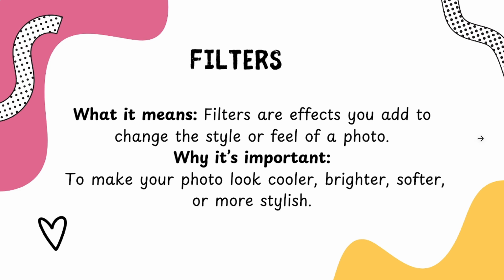Another thing we'll be looking at is known as filters. Filters are effects you add to change the style or feel of your photos. That's basically what filters are. They are just effects that you can change your photos with, to give them style or however you want them to be. In Canva, there are different types of filters. We have the cool filters, the warm filters, the mono filters, different types of filters.